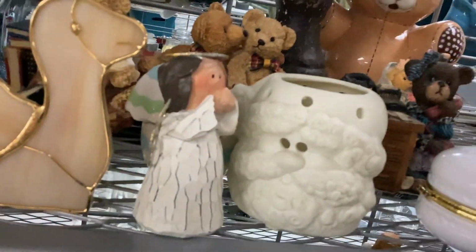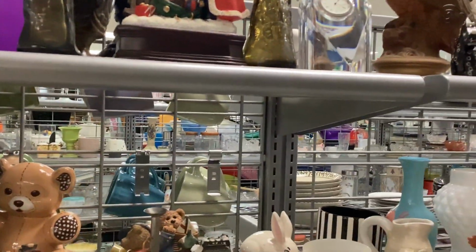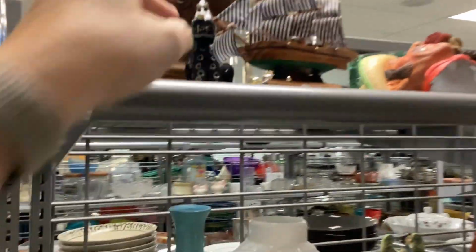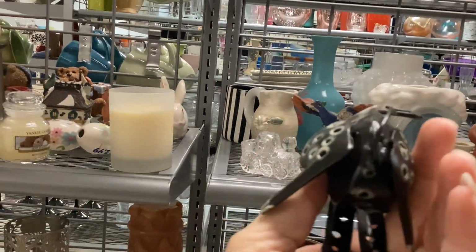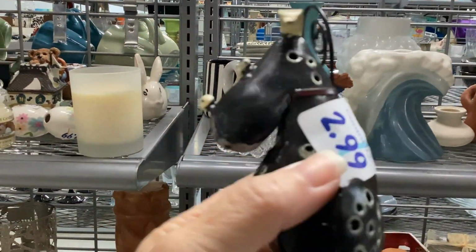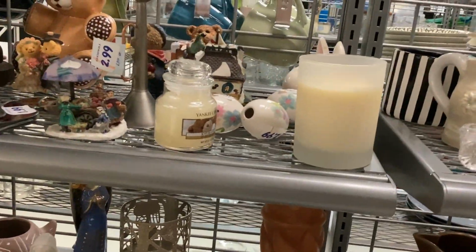I mean, it probably would have just ended up in Butch's office anyway because he loves birds and peacocks and everything, and he wouldn't have cared that the feet were broken, but on our budget right now, I can't afford to be buying for myself. I need to buy for resale. This is a cute little metal dog that holds a letter or something, and I decided we were going to get that because it would be nice to resell.